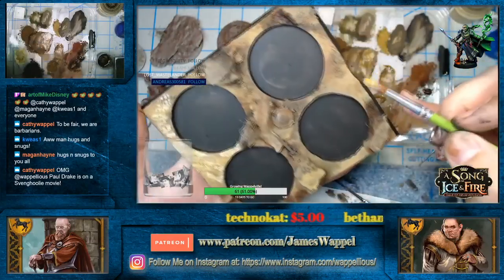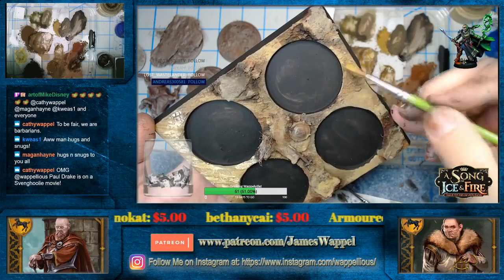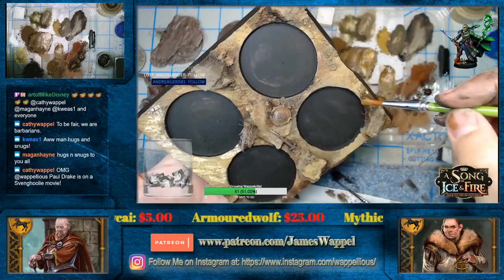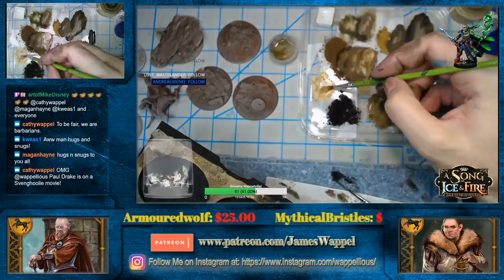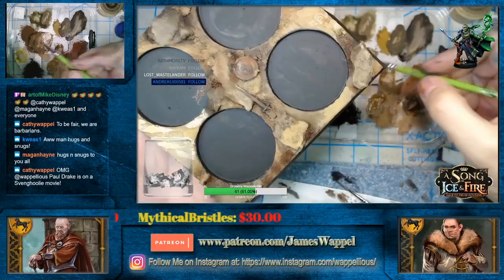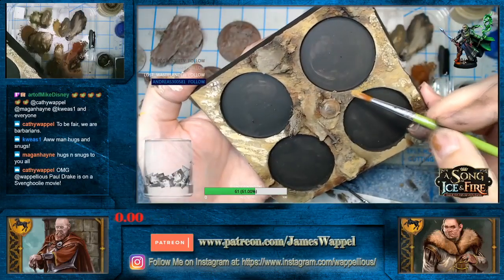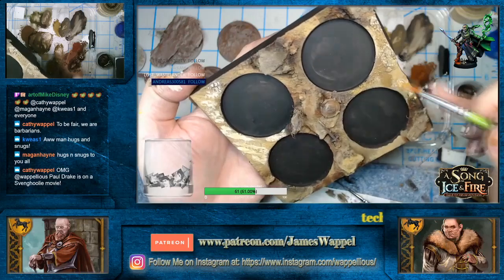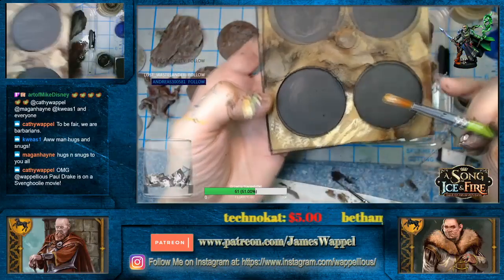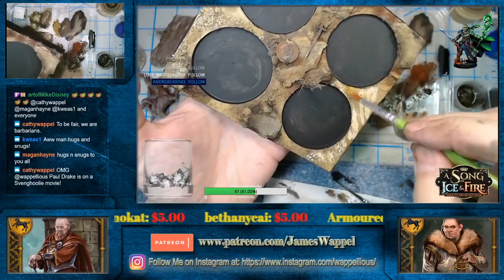Let's see if we can't find a few other places for that. Again, we've got our darker color here. Let's just dust this over the top, and as that dries, it should get lighter over the top. And the darks underneath should remain behind. That's the theory, anyway. It seems to be following according to theory, right, over there. Here's some more. And this is why I say you can paint with this stuff.